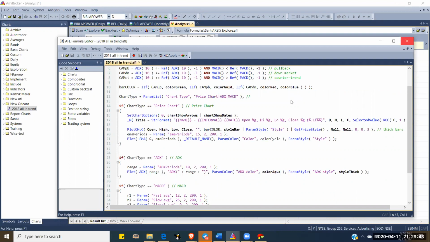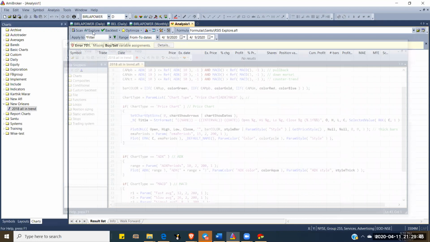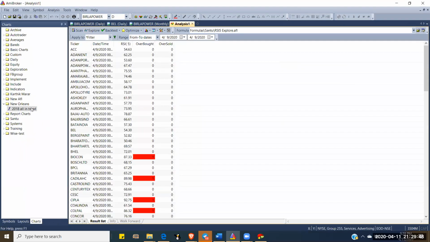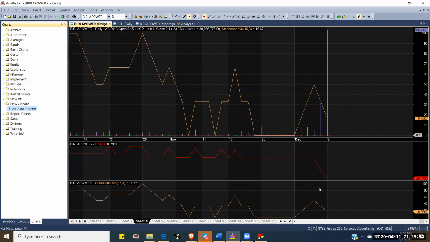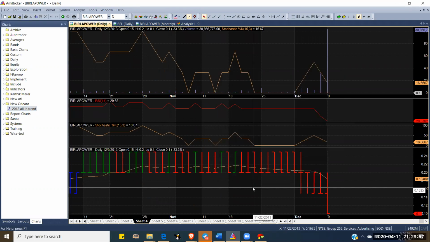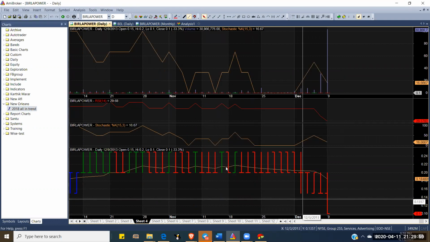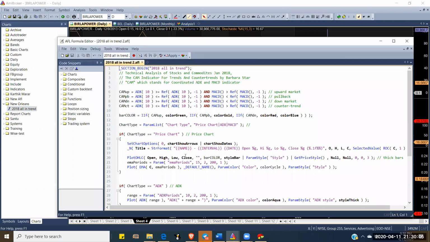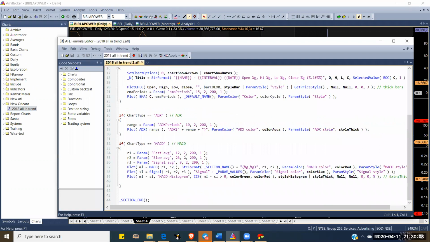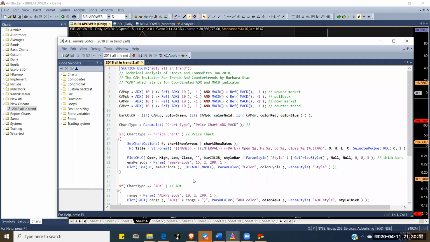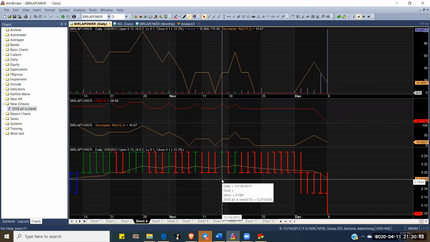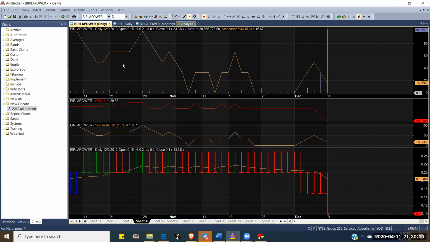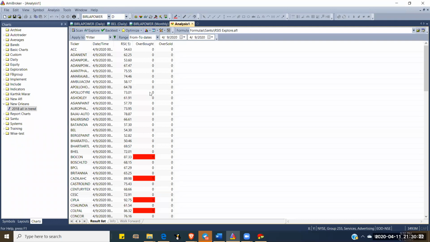Sometimes you will have only exploration, in the sense that you can only explore what is there inside. But when you double click, it will not get added. It will give a blank page here. Now it is getting some values. I'm not sure which AFL this is, but it is giving something. But I'm going into edit formula, chart type. I'm not sure about this, but it will not show the candles and all, but exploration will work. That is only for exploration, to filter out the stocks that we have.